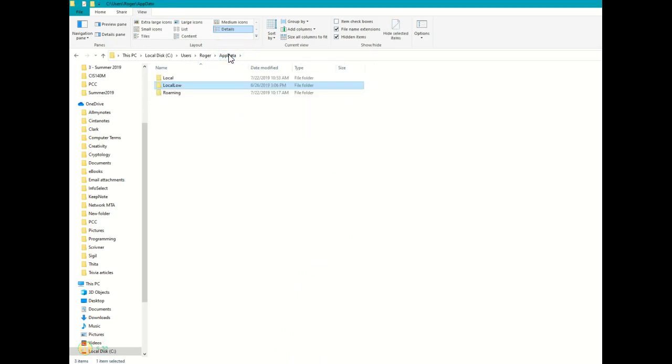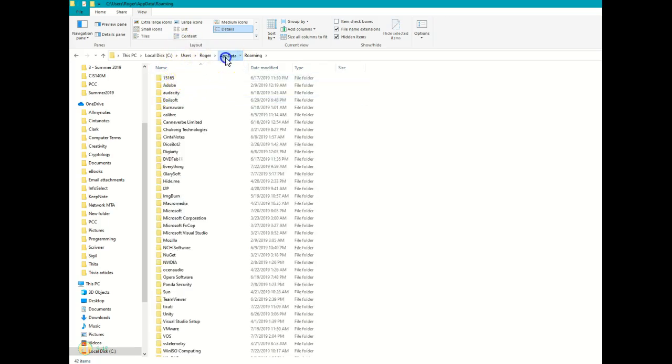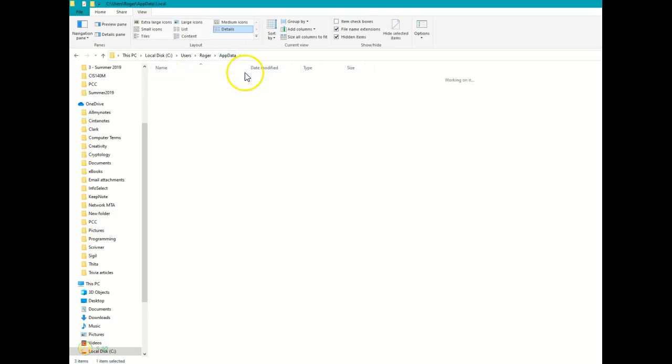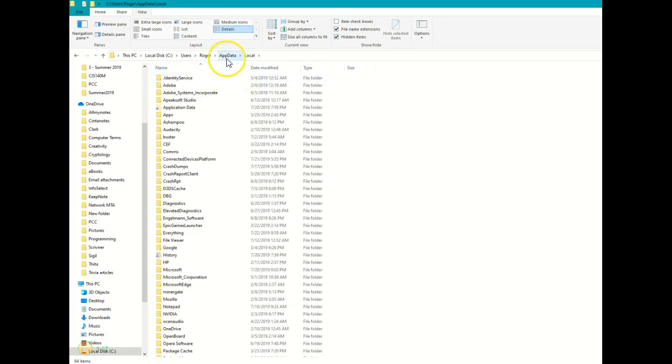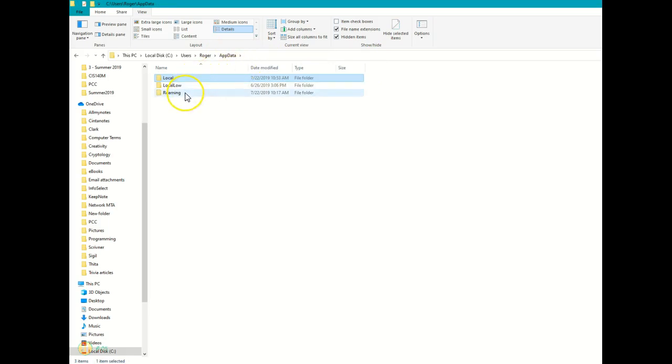They simply store settings and data that programs need in order for the program to run correctly. One of those things, for example, is with a browser, temporary files. Those happen to be stored usually in this roaming folder, sometimes in this local folder, and that way that browser has access to those temporary files that are websites that it's called up previously and so forth. So that's one of those kinds of things that's stored here.